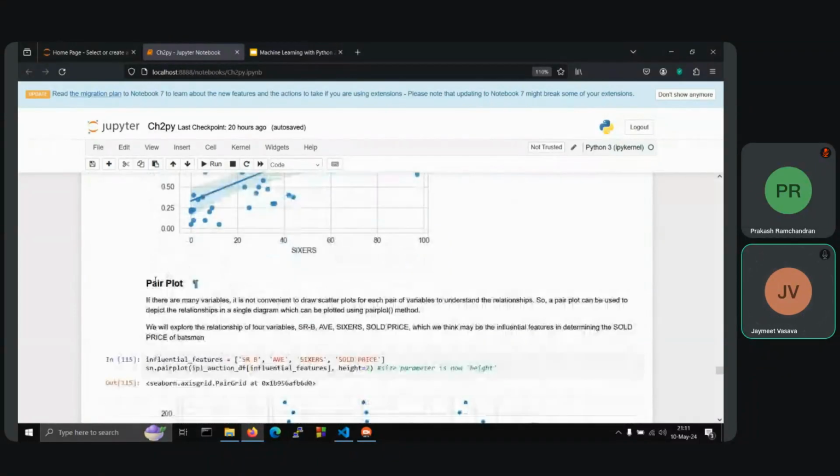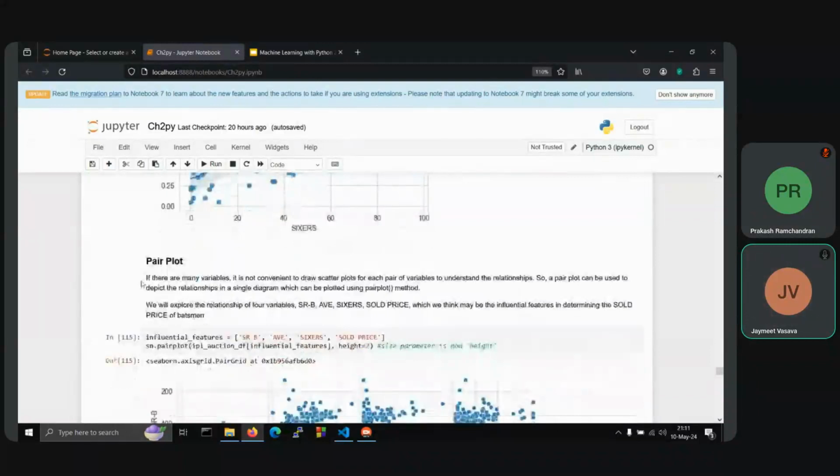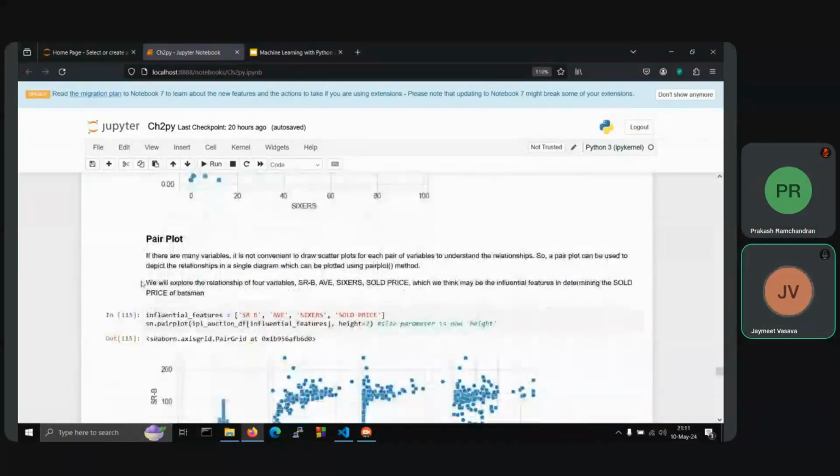Moving further with a pair plot. If there are many variables, it is not convenient to draw scatter plots for each pair of variables to understand the relationships. So a pair plot can be used to depict the relationships in a single diagram, which can be plotted using the pair plot method.